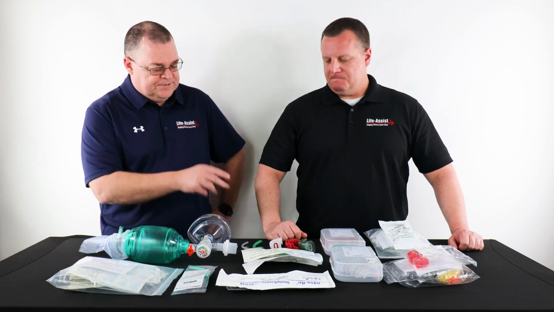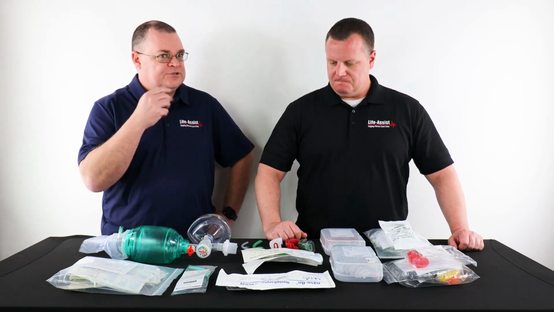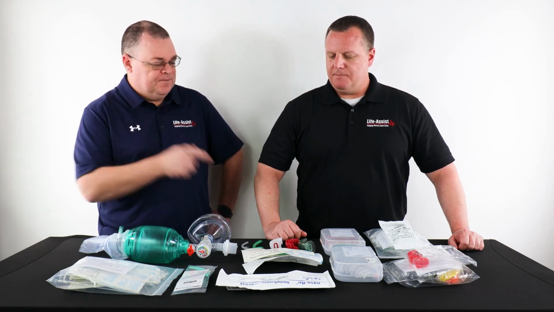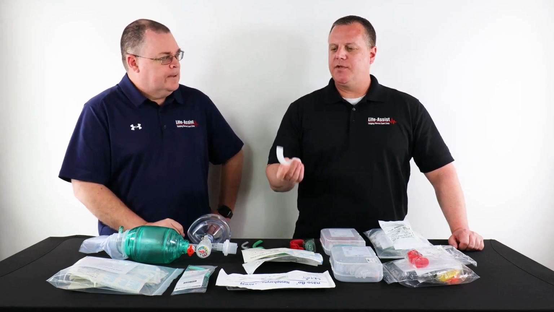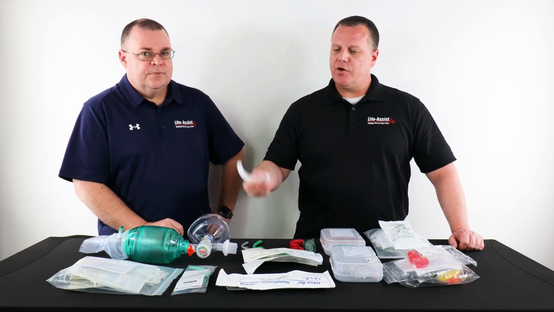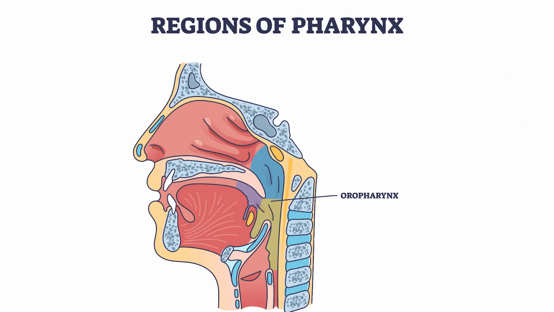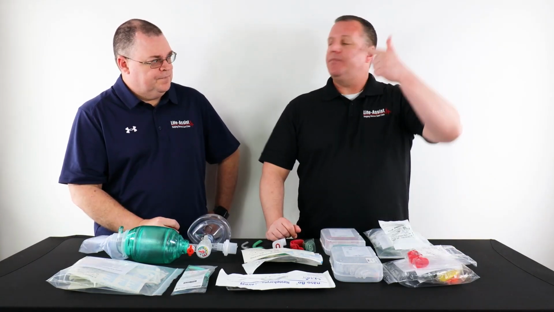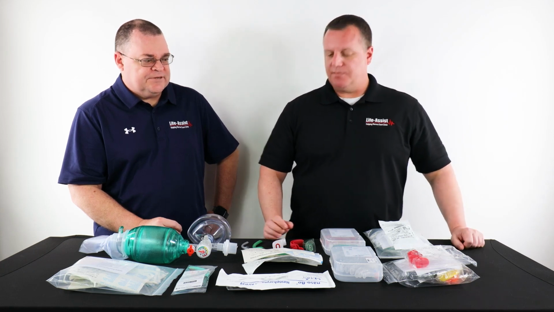I'm assuming these go into the mouth and hit a certain part of anatomy. Is there a target you want to make sure you're hitting? These are inserted into the mouth, which we're going to demonstrate later. They follow the curvature, that's why they're curved, of what's called the oropharynx, the anatomy part of the airway. So it's going really deep into the throat? It is, going deep down the throat. It's going to keep that tongue out of the way and keep a clear passage for us to get that oxygen.